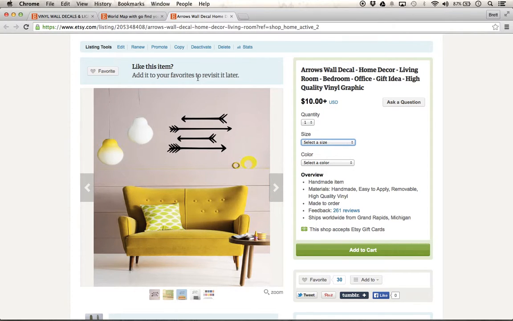We also can do multiple colors on a design. It is strongly discouraged because it's more than twice the amount of labor to make a design with 2 colors. So if somebody wanted this, and let's say they wanted a red arrow, blue arrow, red arrow, blue arrow, we could do it. But now we're talking about switching rolls on the vinyl machine, and it's harder to keep track of, a lot of moving parts as far as shipping.